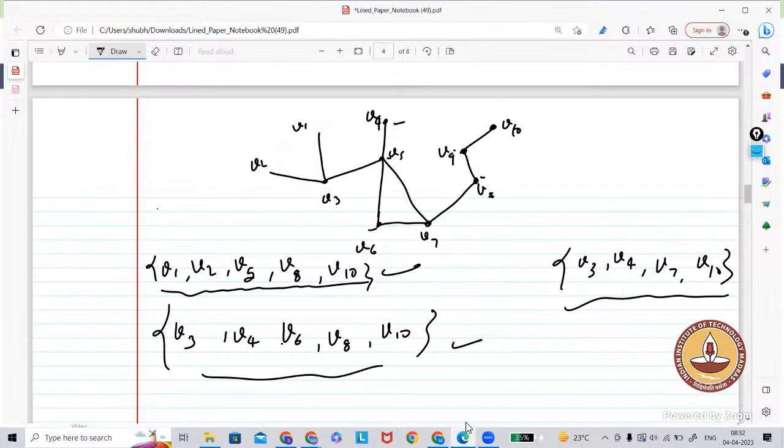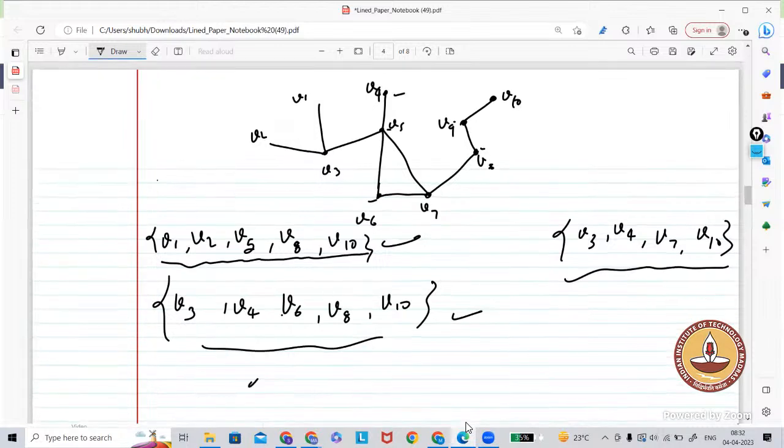I think here the maximum is V1, V2, V4, V7, V8, V9 and V10. That time I chose V5, that's why it covered most of the vertices. Now, if you go with V4, then you can choose V6.